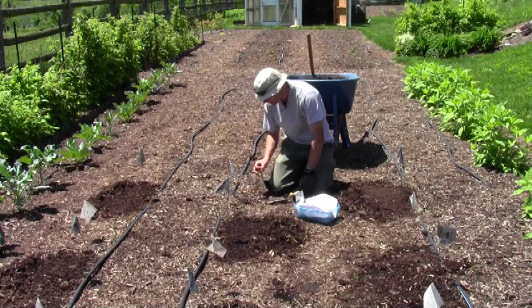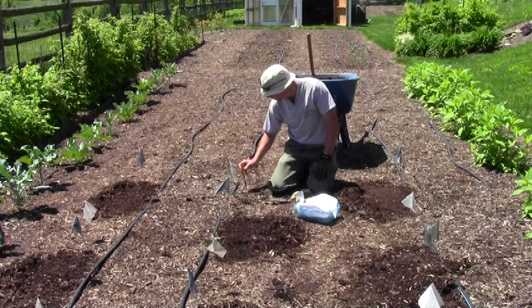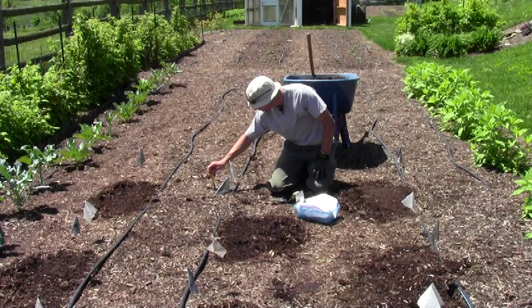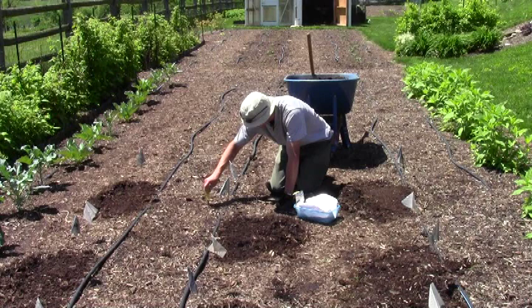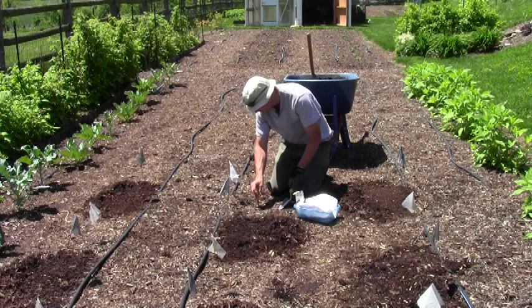Now what we'll do is fill out the box. So we got a drill here. This will be for beans. Get another drill here. That'll be for beans. Get another drill here. That'll be beans. And another drill right here, that'll be beans. So the beans are all a foot apart from each other, and 6 inches apart from the actual corn.